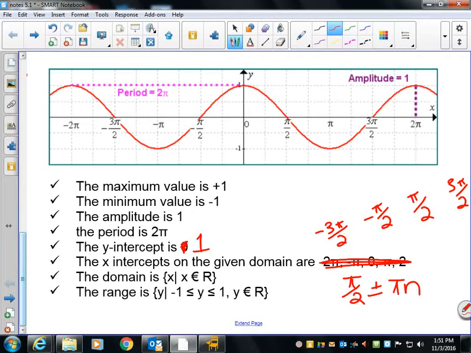Because then we're adding a pi each time. So if we start at pi halves, if we add a full pi, we're adding 2 pi over 2, gives us 3 pi over 2. If we subtract a full pi, we're subtracting 2 pi over 2, which will give us negative pi over 2. Subtract another 2 pi over 2 will give us negative 3 pi over 2. So this statement is a nice general statement that you're going to have to start getting used to adding and subtracting. Domain continues on forever in the x's. Your range still only stuck in between negative 1 and 1. Okay?